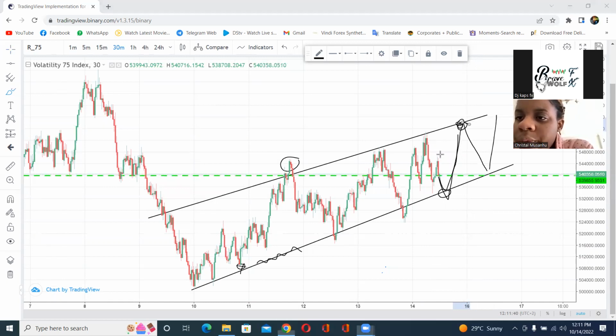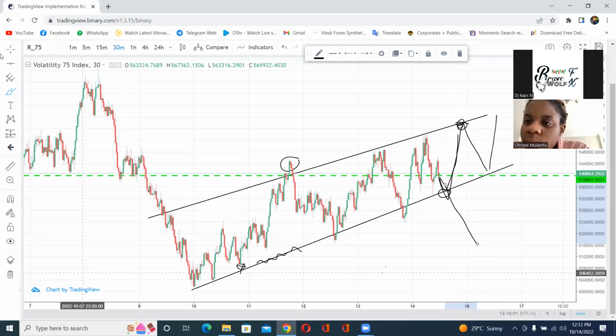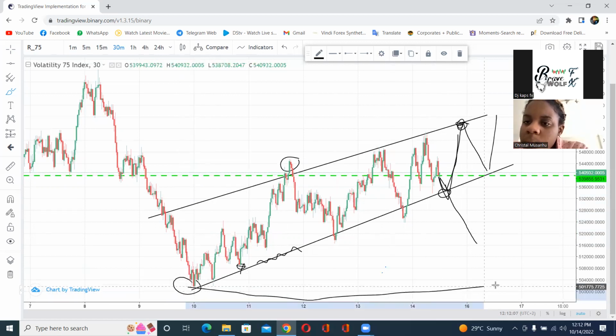Okay. This is where I'm going to buy. What if, where you put your stop loss, it kept going down? If it keeps going down, it means my stop loss is hit, and I lost $20. I relax, and I leave it to keep on going down. It can go down until this point. You see here, it can go down until this one, until it respects the position.